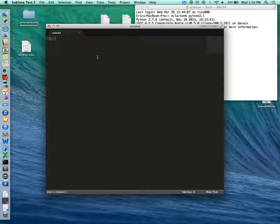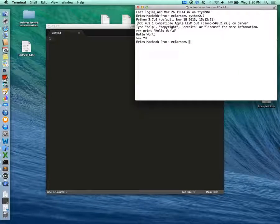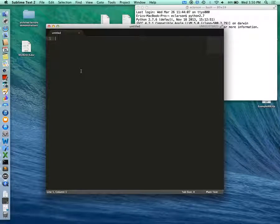Here I am in my untitled thing here. I want to do hello world again from here. Okay, so that was using this little scripting right here, right? Sorry, my interpreter. I opened up a terminal, typed Python 2.7 in, and I could live interpret what's going on. I could also do it from here.